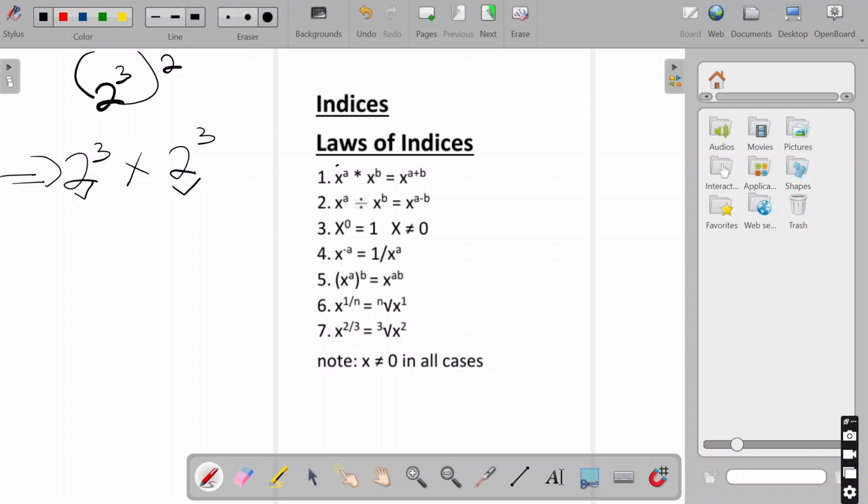There is a common base of 2. Then simply add the powers, because times defaults into plus in indices. So you just add the powers: 3 plus 3 gives you 2 raised to power 6. Rather than go through this long method, what we ought to have done would have just been write the base 2 out because it's in the bracket, then simply multiply the indices, that's 3 and 2, and that will give you 6, and that solves it.